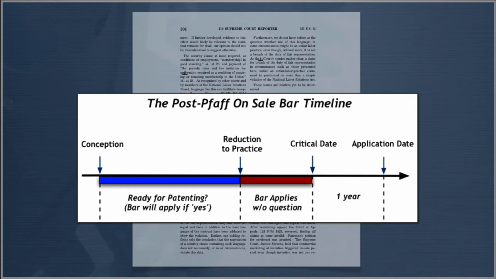Some types of inventions, as soon as you conceive of it, say it's a new taxing strategy or something like that, maybe as soon as you've worked it out in your mind how this thing works, you have effectively reduced that to practice, right? Meaning there's no more to do. It's a method, a particular financial scheme or something, and you've already worked it out. So that may be where you have conception and reduction to practice that's either simultaneous or nearly simultaneous, right?